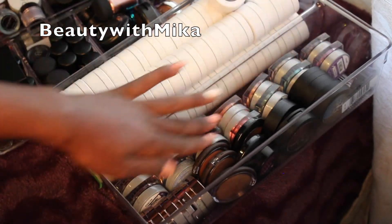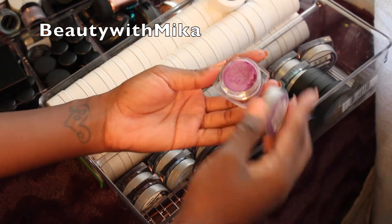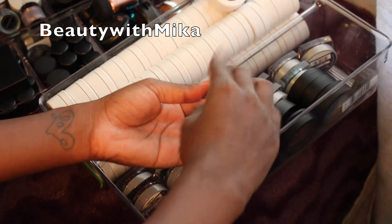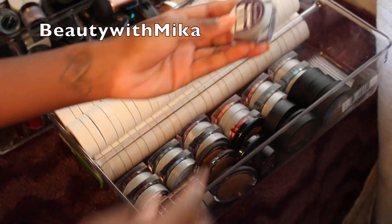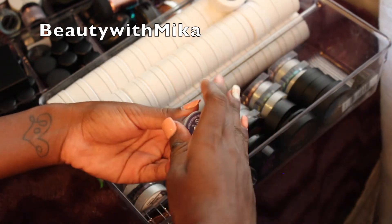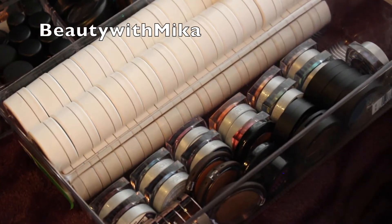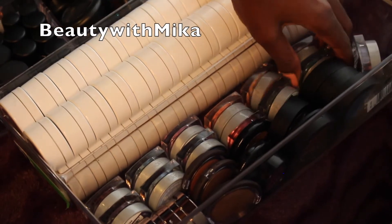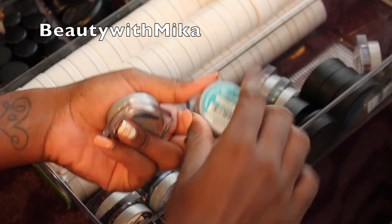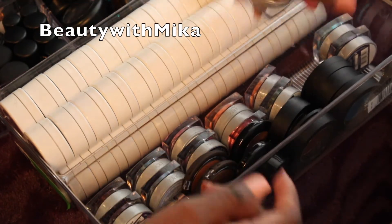Moving on to the L'Oreal Infallibles — it's hard for me to get rid of any of them. This shade I can definitely get rid of — it's called With a Twist. It's a soft pigment but I feel like I don't need any more cool-toned shadows. This one is called Purple Priority — I'm definitely gonna keep that one. These next two: this one is called Endless Sea and I'm going to end up crushing these into pigment form because they work better that way.